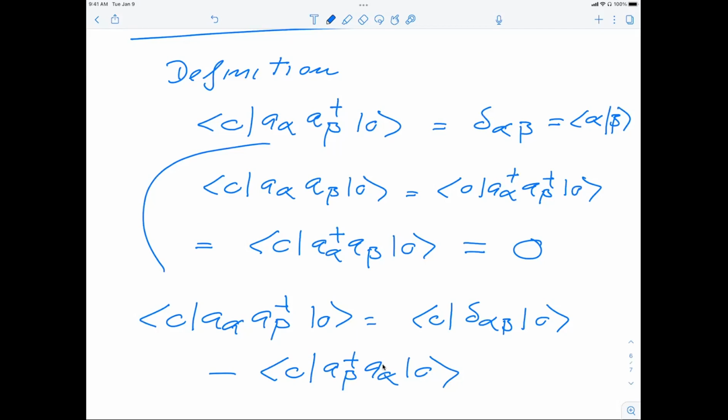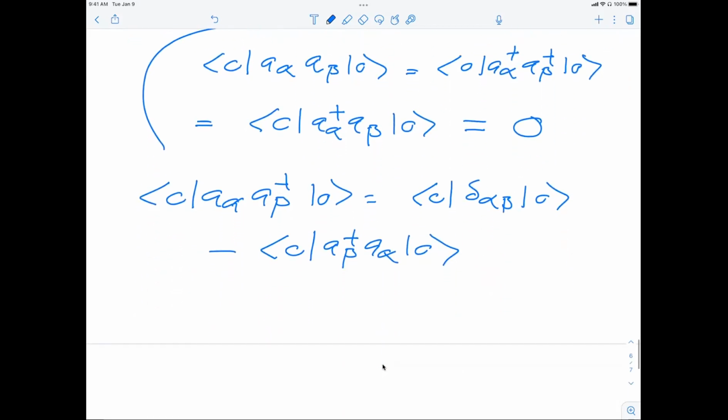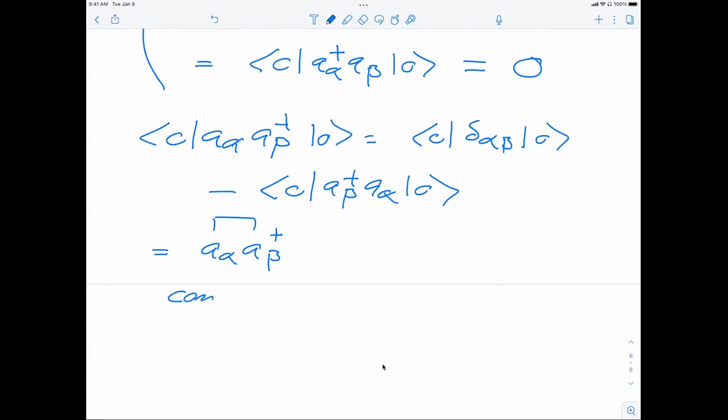But what I'm going to do now is to rewrite this in a different way. I'm going to introduce a notation here, which we are going to use for the rest of the course. I'm going to write this in terms of A alpha, as a more compact way, dagger, and I'm going to put this term above here. So this is going to be called a contraction. So I contract alpha with beta, and that gives me 1 in case alpha is equal to beta. So this is called a contraction. And then I'm going to put a plus sign here.